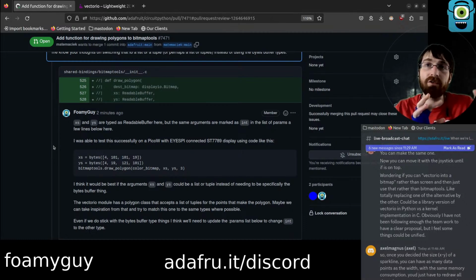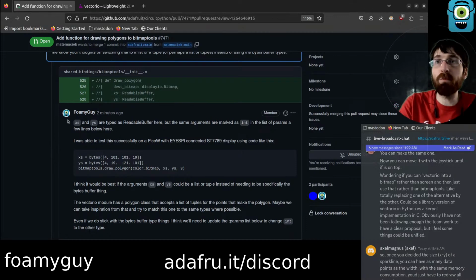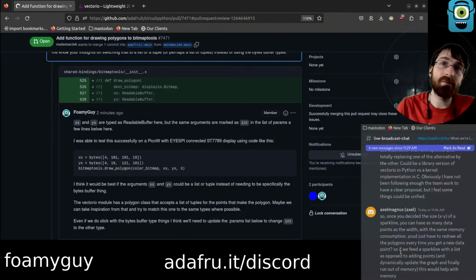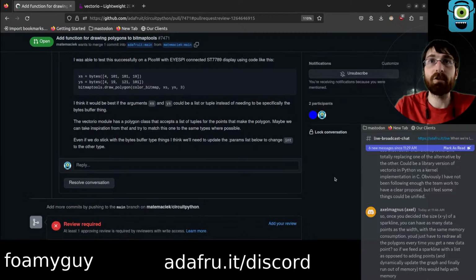But while there are still, even if relatively small, pros and cons for the different ones, or slight differences in which shapes you can actually achieve with one versus the other, I think it makes sense to have the options available, just because different people's projects have different constraints. So one person may not care about memory, they may care about drawing speed, but another person may not care about drawing speed at all, but they do care about memory. Maybe their project is close to the limit on memory. Maybe somebody else just values the fact that they have prior knowledge of bitmap graphics or something as well.